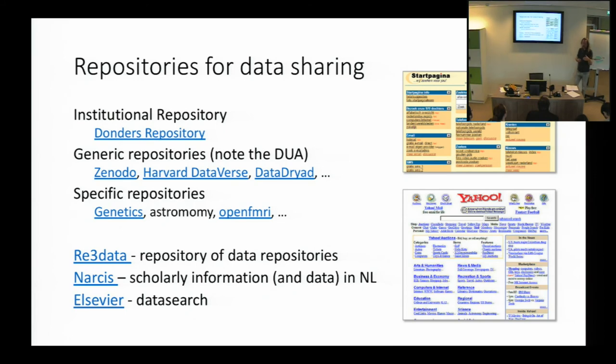And I think it is important that you realize that the informed consent form that the subject is signing is the contract between the subject and you. And the data use agreement that the recipient of the data is signing is the contract that you have with the recipient of data. So as a researcher, you're in between the subject and the person who's going to use the data, and you have to be aware of both.